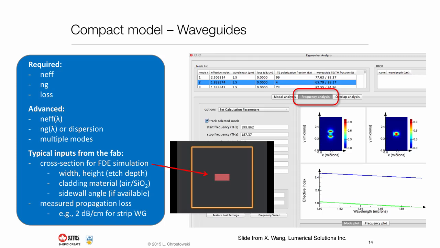Here is the first example of a compact model in Lumerical Interconnect. This is the optical waveguide, which is simulated in Lumerical mode. The mode simulation requires information about the waveguide geometry, such as thickness and width. The simulation gives us the effective index, the group index, the dispersion, and possibly data for multiple modes. The data is saved in a format that Interconnect can read. We also need to add some experimental data for the measured propagation loss. This is not included in the simulation since it comes from an unknown amount of sidewall roughness.